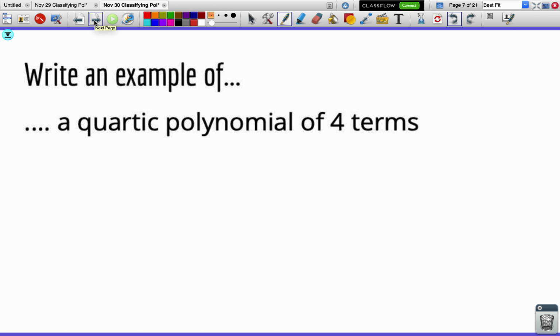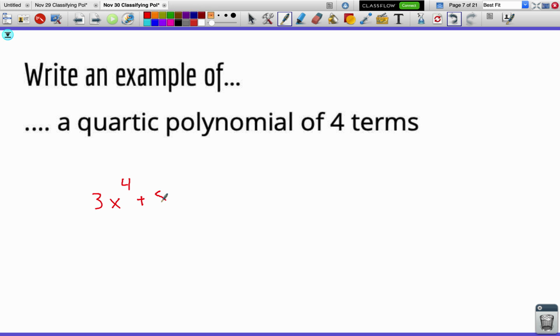All right, can we go the other direction? If somebody asks us for a quartic polynomial of 4 terms, what would be a possibility? Well, to make it quartic, we just need to make sure our biggest exponent is a 4. All right, so let's make this a term. So make it maybe 3x to the 4th. Now I can fit in 4 more terms. So as I add in more terms, I can give them whatever exponent I want, as long as I don't repeat and I don't go over 4.